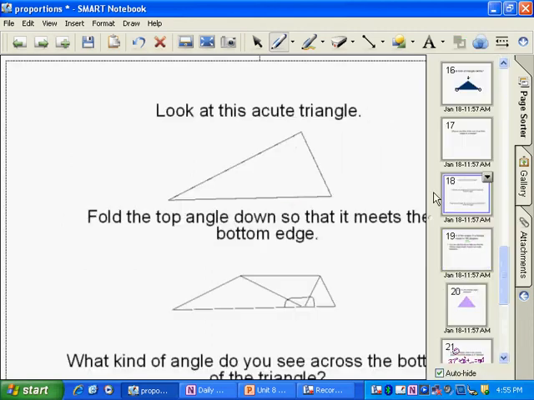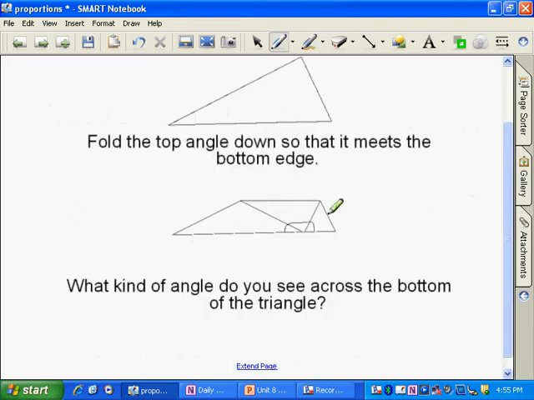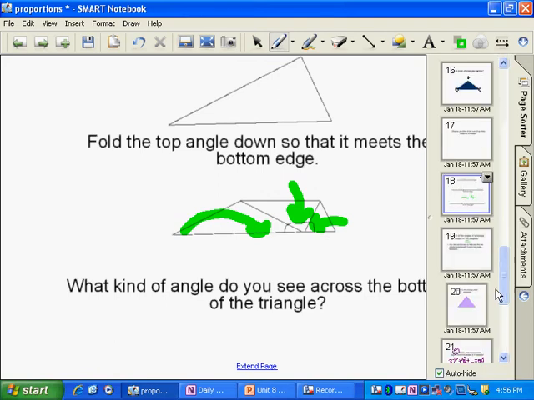And this is the visual that I showed you in class. I showed you a triangle, and then I tore off the corners and matched them up. You can see here, if you match up all the angles and add them up, that's 180 degrees. If this corner was folded down and I folded this corner in, and I add those angles up, that's 180 degrees. They make a straight angle. And so that's proof to you that all three angles in a triangle are 180 degrees.